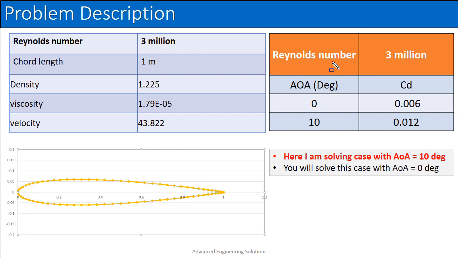And as you can see here that at the Reynolds number of 3 million we solve the problem at 2 angles of attack which is 0 and 10 degrees. And corresponding value of drag coefficient is 0.006 and 0.012. So based on these values which are experimental values I taken from the NACA report, we will compare our CFD and then assess the quality of the CFD simulation in this workshop.